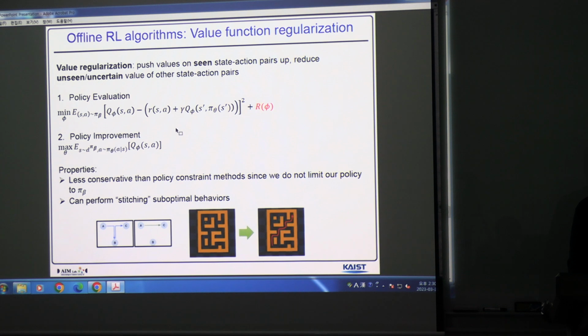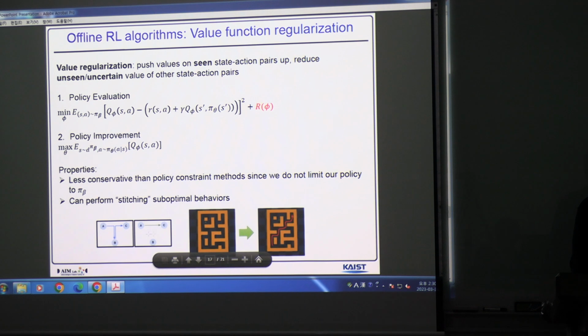This makes the policy more free, not really close to pi beta. So this method is less conservative than the policy constraint, since we do not limit the policy to pi beta, and it can perform stitching from suboptimal behavior. So what is stitching here?